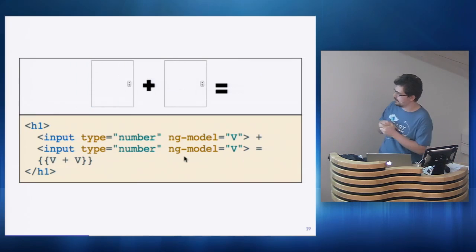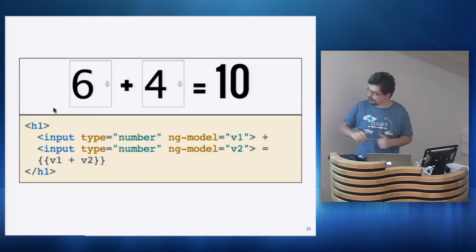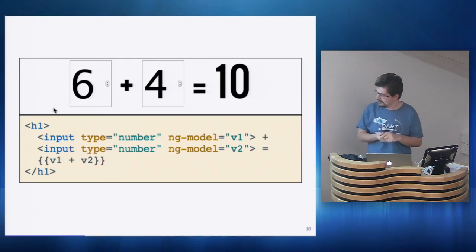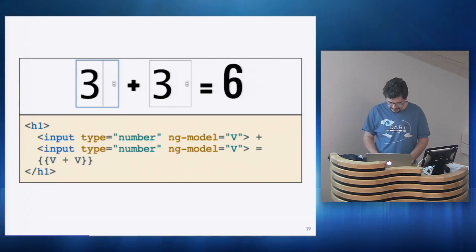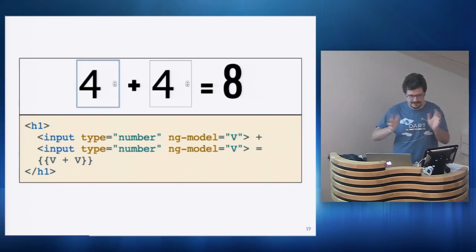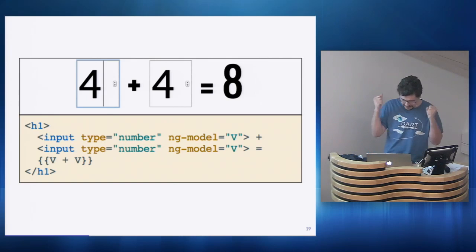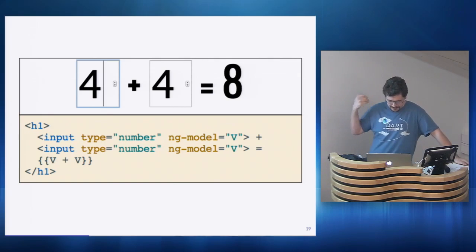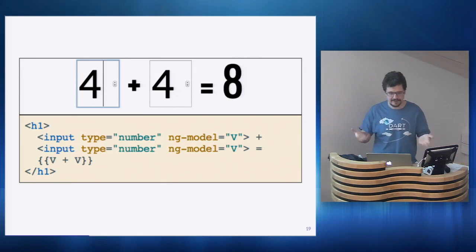What happens if you bind, like here you saw, I have these numbers going into these variables, and then I can add them. What happens if I bind two inputs to the same variable? Like here I say v here and v there, and then v plus v. So you can see what happens. This is the two-way binding. This v there says there is a tight connection. We are brothers. And as you update the v, all places where v is connected in this way are updated as well.